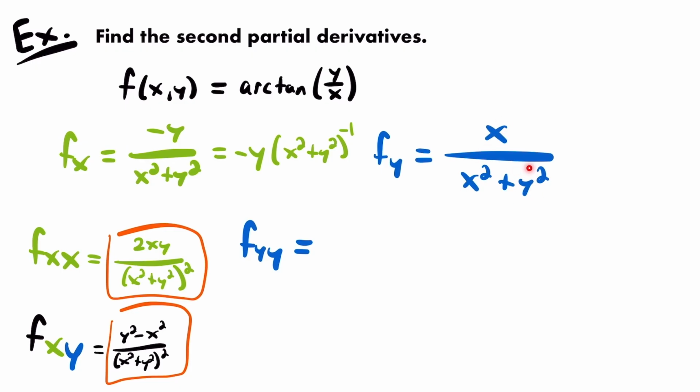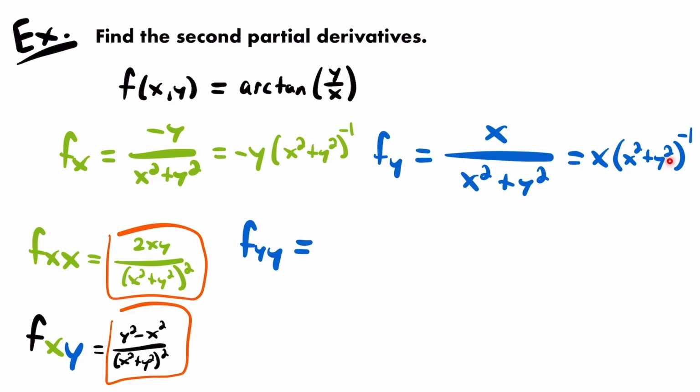Since y is only in the denominator, that being the variable we're differentiating with respect to, we can make our lives a little bit easier by moving that denominator to the numerator by making the exponent negative and then using the chain rule. So rewriting this function, we'll have x times x squared plus y squared to the power of negative 1. All right, that's going to be a little bit easier to work with when we're taking a derivative with respect to y. When we come back in just a bit and differentiate fy with respect to x, we will have to use the quotient rule then because x is in the numerator and denominator. But let's not get ahead of ourselves. Let's just work on fyy for right now.